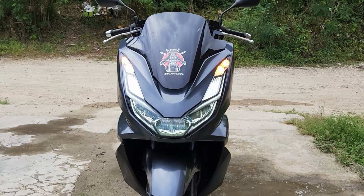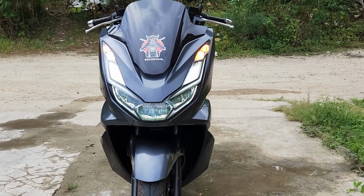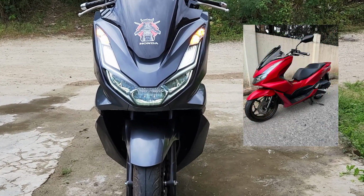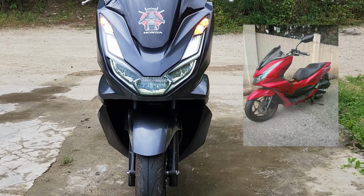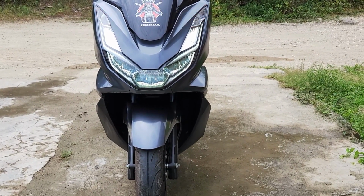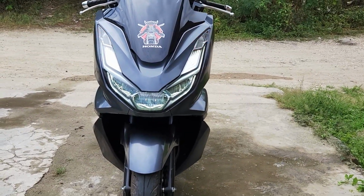It looks so awesome for me, especially in this color. The best color there is though is the red one, the matte red. I just didn't get that since they didn't have any stock available, but this one will suffice. Looks good for me. The white attracts a lot of dirt, but this just blends in.